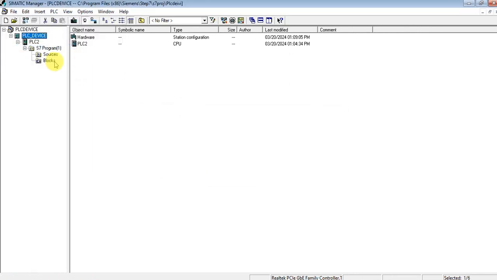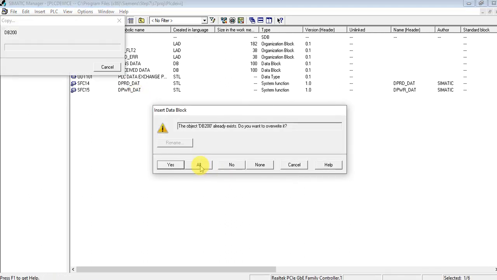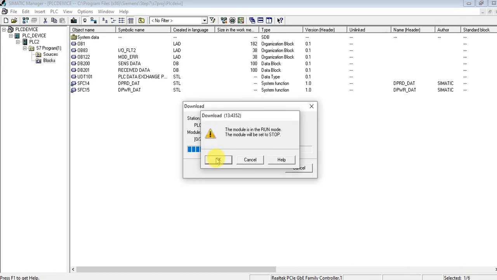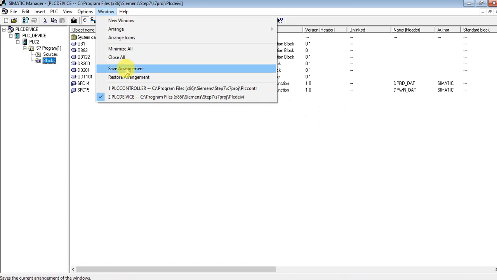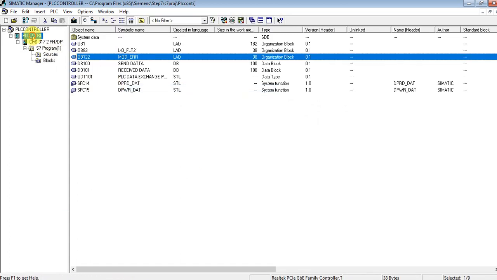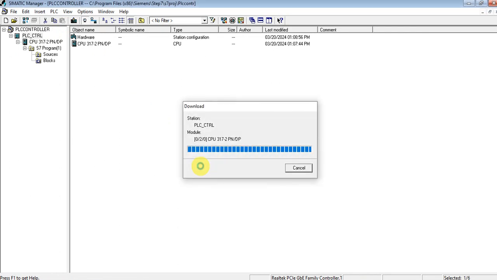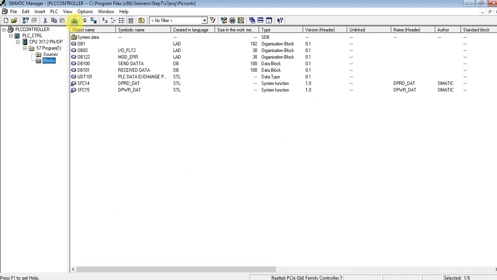Okay, great. So I have downloaded for the device PLC, and let's do it for the controller again. Let's download. Let's confirm with this one.